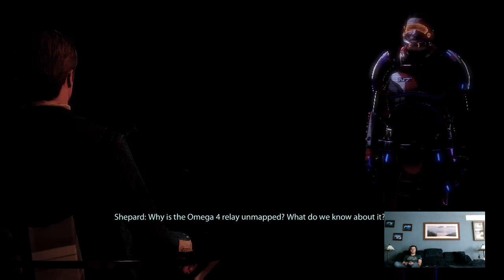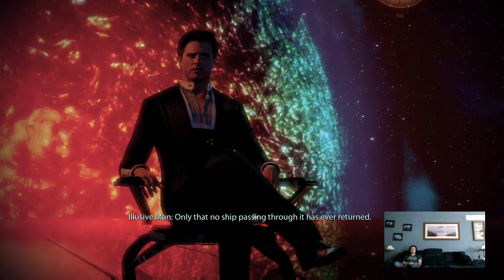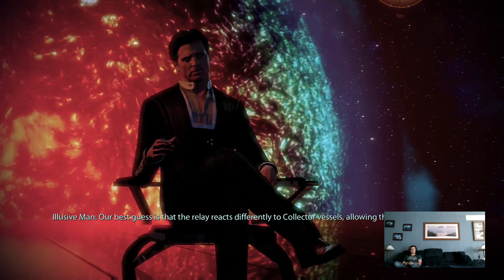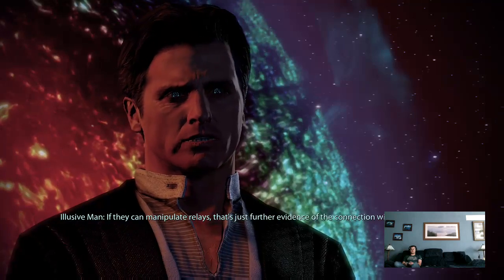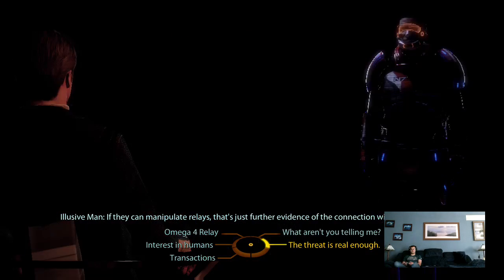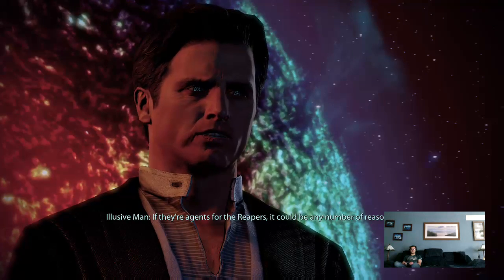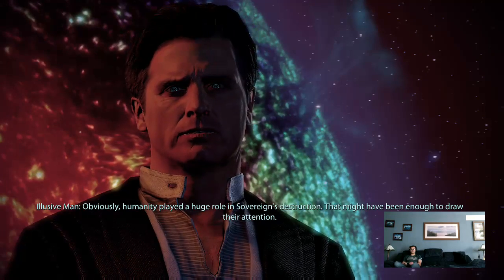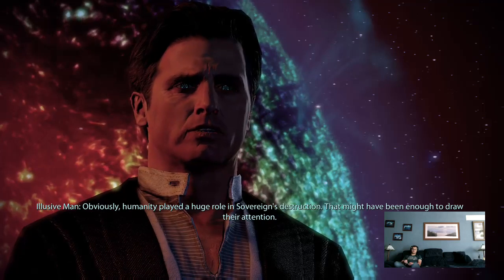Why is the Omega-4 relay unmapped? What do we know about it? Only that no ship passing through it has ever returned. Our best guess is that the relay reacts differently to Collector vessels, allowing them safe passage. If they can manipulate relays, that's just further evidence of the connection with the Reapers. Any ideas on why they've shifted their focus to humans? If they're agents for the Reapers, it could be any number of reasons. Obviously, humanity played a huge role in Sovereign's destruction. That might have been enough to draw their attention.